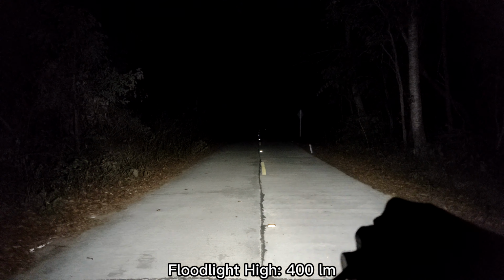Okay, this is the floodlight. There are three levels in floodlight mode, and the LED is XPG with the TIR lens. I have to say that the floodlight is really good. It's a bit yellow.